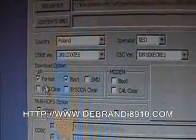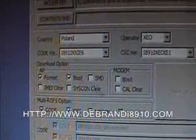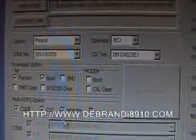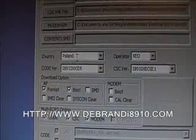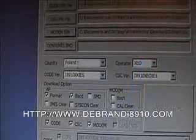These options have come up. They all come up as default, but just make sure that yours tally up with the ones you can see here. Don't worry about the Poland. That's just the country that it'll come up set as. We can change the region and we can change the language to English, so that's not a problem.